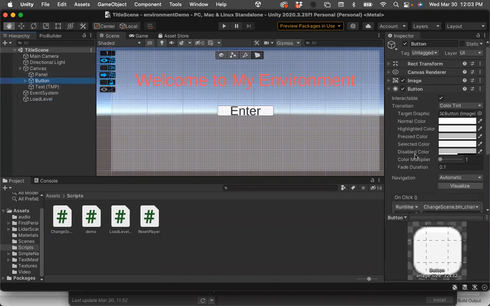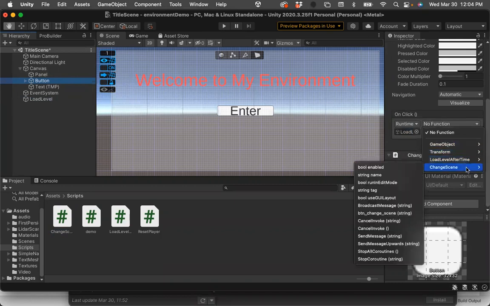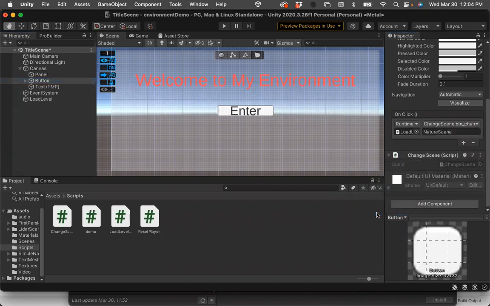And the button has that load level added to it at runtime on click. And then the function change scene, I was using string name, but it's actually button change scene because that's what I called the function in the script.